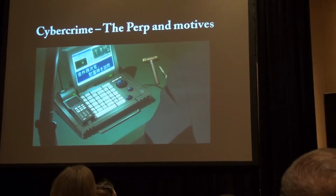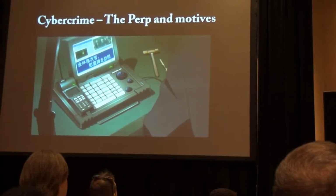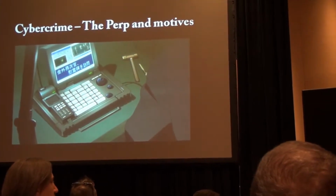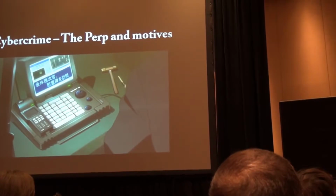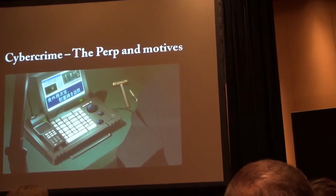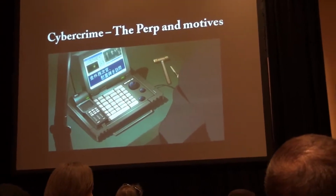This gets a little complicated when we're talking in terms of Ghost in the Shell. Again, the fundamental principle of Ghost in the Shell, as far as the crime is considered, is the cyber world is spilling out into the real world. You're having this mix and match of things. The motives, by and large, that are represented in Ghost in the Shell aren't that particularly accurate. And I don't really see that changing.